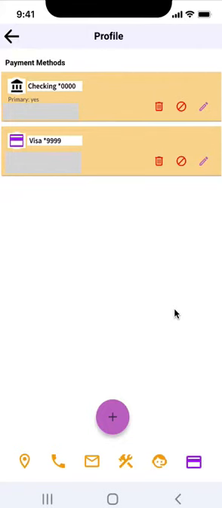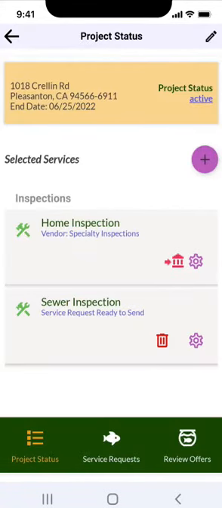The next thing I want to walk through is funding an escrow account. So this would occur when a new job has been accepted by the vendor member.